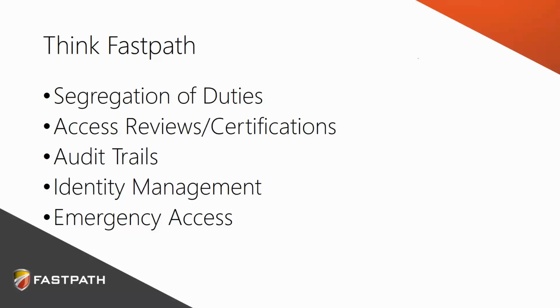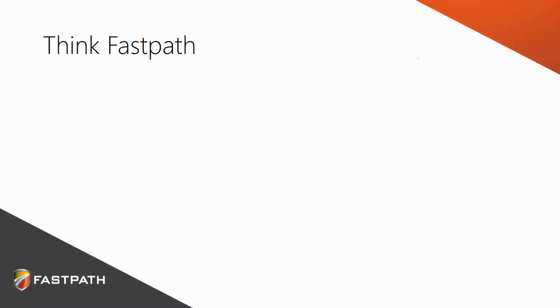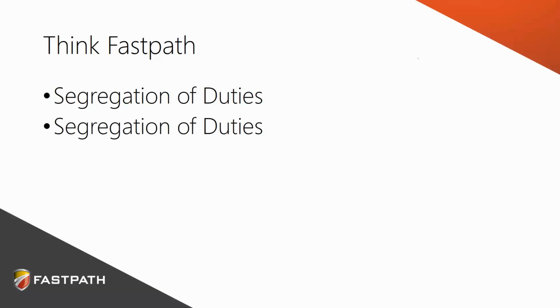And what this is: can you only grant users specific access for a period of time? So we only want an administrator to be in the production system for an hour to fix an issue, because administrative access, for example, is very high risk because they can do anything within the system. So those are really the key pieces within segregation of duties, and those are really the things that should make you think Fastpath. So again, when you think Fastpath, it's really segregation of duties, segregation of duties, segregation of duties.